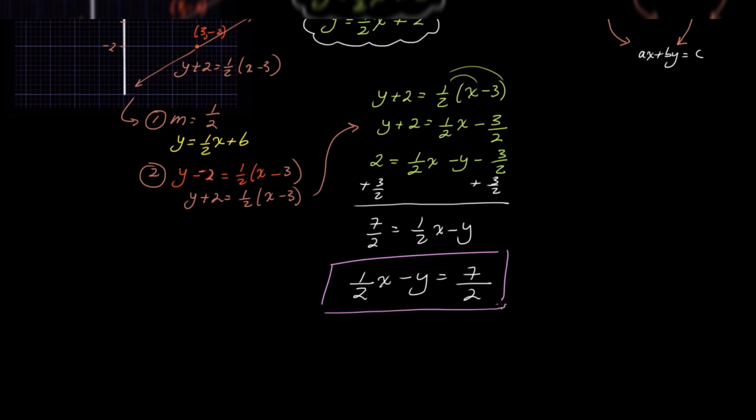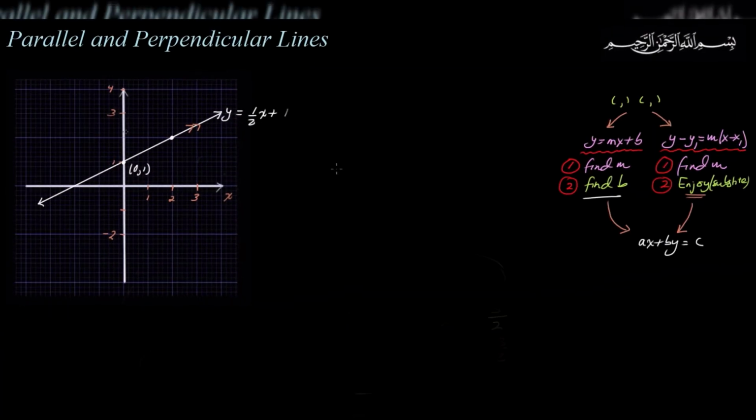Okay? Okay. Now let's see, I tell you, I have this line, y equals 1/2 x plus 1. That's an easy, nice line. And I want a line that is not parallel, but it is perpendicular to this line. It's perpendicular to this line, and it goes through, let's say, this point right there. I like that point right there. So that point is x is 1 and y is 3.